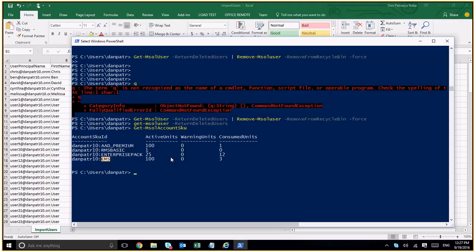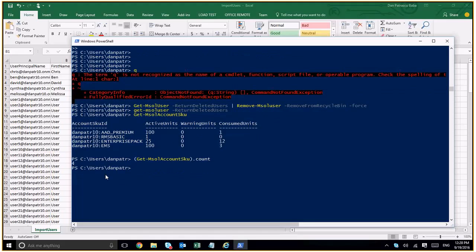So this is a really important thing to note, all the SKUs. And now also a very important thing is that we can use this commandlet, count SKU, in order to access different other information that is related to this type of services. For example, if I run this commandlet like this with count, I will get all these commandlets counted. So in this case, I can see exactly that I have 4 SKUs.